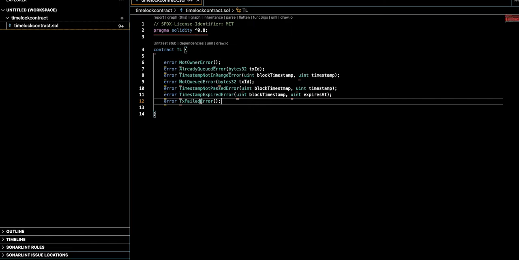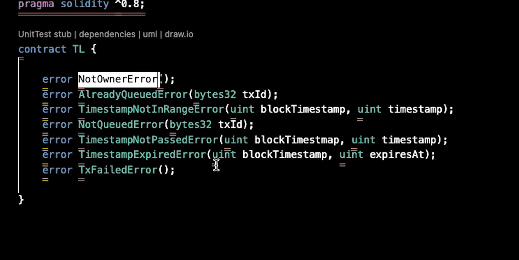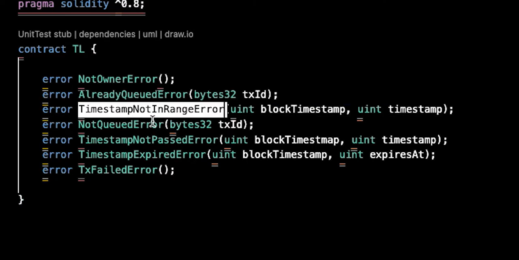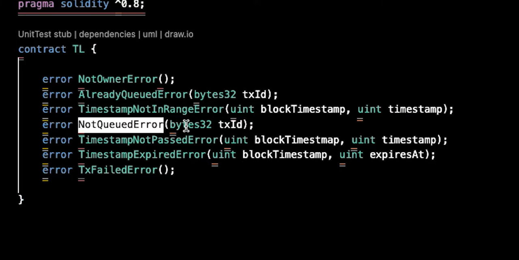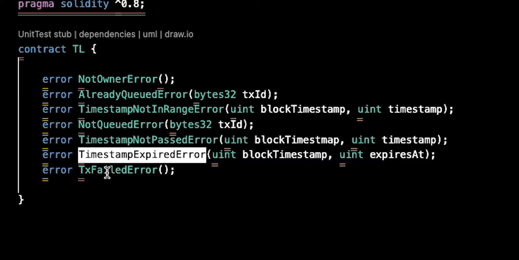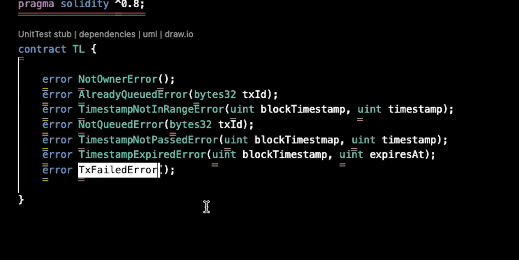Later on I will explain what they do, but in brief, here is when we can't find the owner; when a transaction is already inside the queue and we want to queue it again, then we raise this error; when the timestamp is not in range for the execution time; when we want to execute a transaction but it doesn't exist in the queue; this one is when the timestamp hasn't passed; and here is the expiration error, and here is the transaction failure.